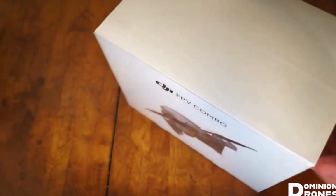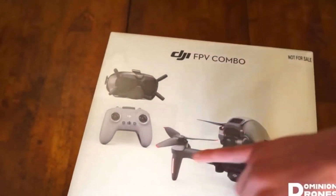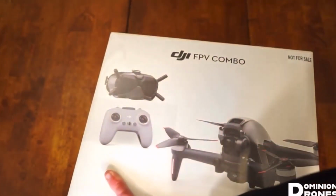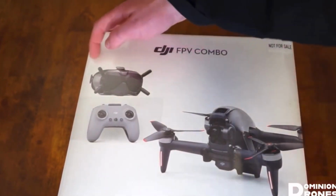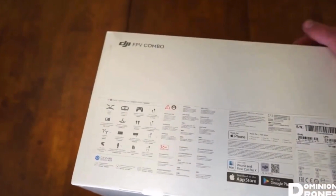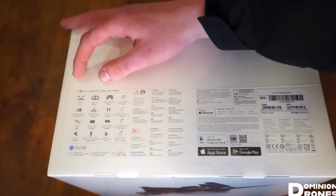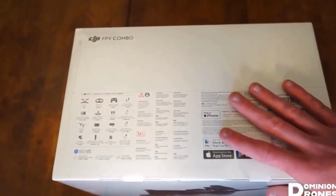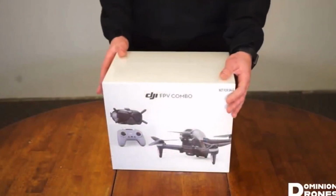Okay, so the first thing that we see is the box. Classical DJI style box, just as always, nice white style with the product being advertised in the front. There we have the front side of the box. There we have the DJI FPV drone, the controller, and the FPV Goggles V2. And this was an image that we got since December. So here's the part of the box from the bottom side, and there we have everything that is included with this box. Okay, so that's everything, and we have a nice little surprise for all of you at the end.